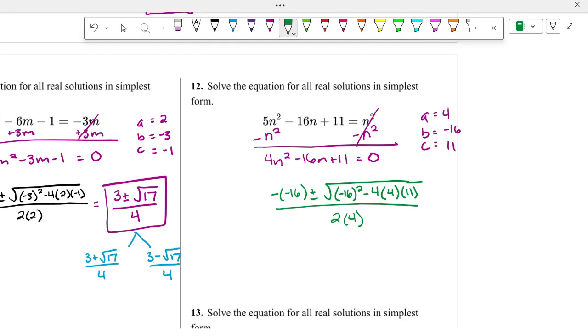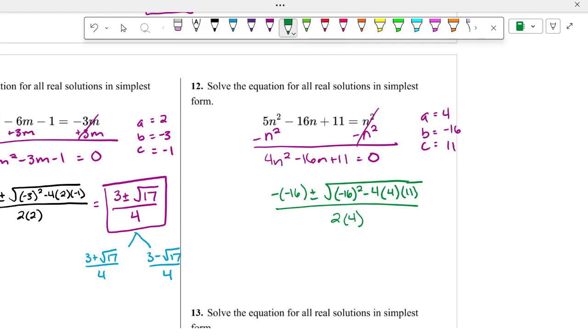So again, my recommendation to you guys is, at the very least, whenever you're writing out the quadratic formula, at least get it into this state first. Then you can either write it out one step at a time with how you simplify, or you can just simplify everything at once. But at the very least, you want everything nicely plugged in without any simplification.